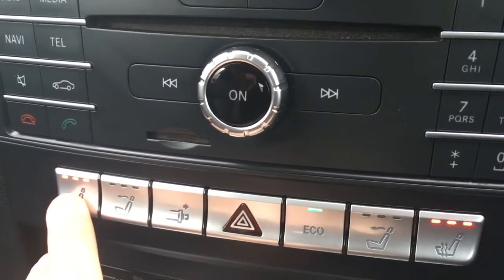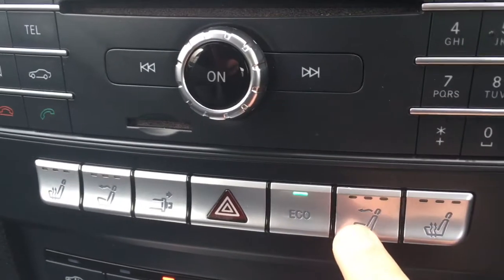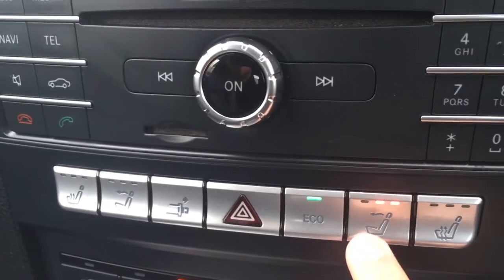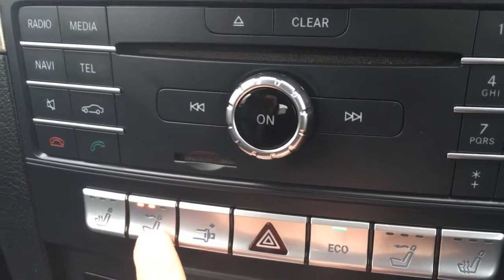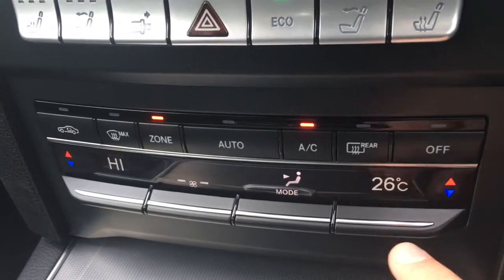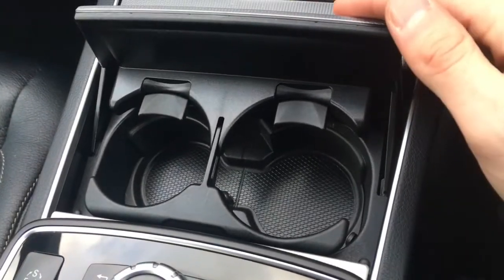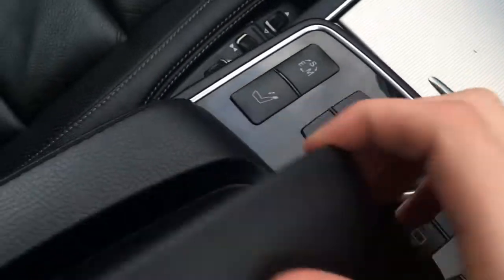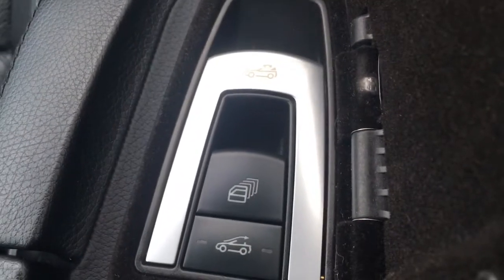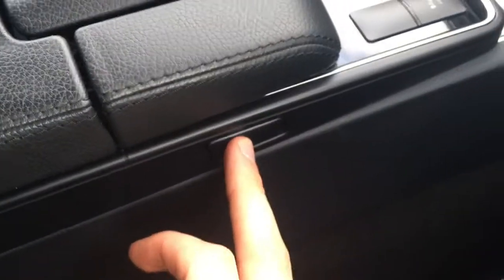There are driver and passenger side heated seats, which are particularly nice in cold weather. Being a convertible, you also get the air scarf — neck level heating to stop you getting a chill when the top is down. Here we've got dual zone climate control, so both sides can be adjusted independently. Push this hatch down and you get a couple of cup holders. This hatch controls the roof itself so you can put the top down, and pushing this button opens the central armrest to reveal plenty of storage space.